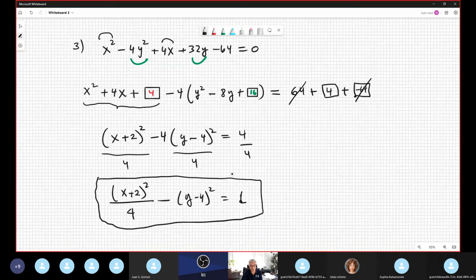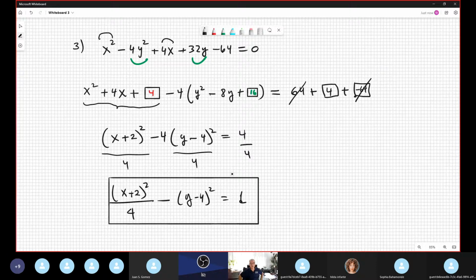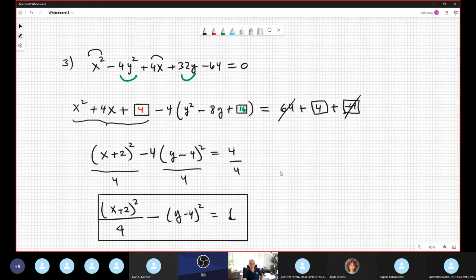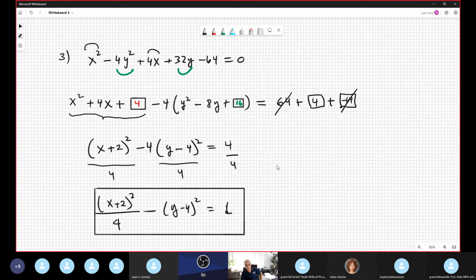Can you help me to understand much better our hyperbola? Oh, guys, this is magic. You have a weird equation that nobody understands. However, using just algebra, we convert to another that everyone understands. For example, in order to find the center of this hyperbola, the center is located at the point negative 2, 4.